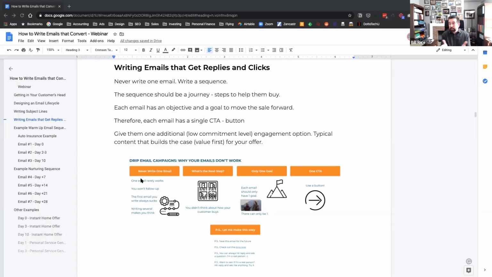By the way, I work with a lot of teammates that do things slightly different, and so these are never the only way to do things. There are a variety of ways that you can be successful, so I encourage you to try different things, break the rules, try different techniques, write more emails, send more emails, and ultimately that's going to make you the best email marketer.